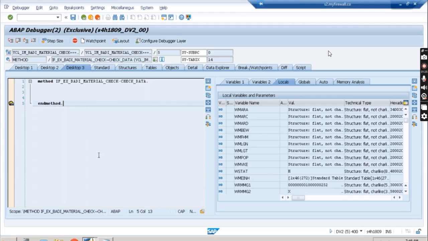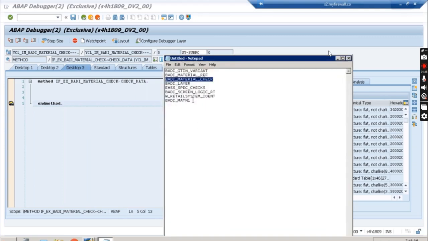So first step, you will have to identify the list of baddies. You have to check by the description which particular body is going to help you achieve your requirement. Mostly, till now I have seen this body material check is the frequently used one. Then this EHSSS, it depends on your requirement.